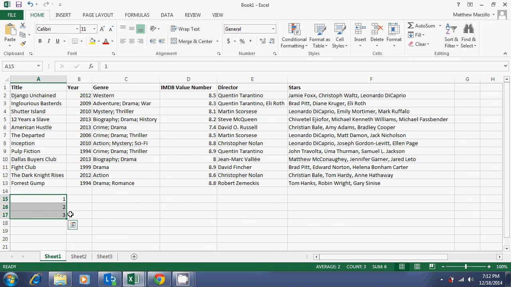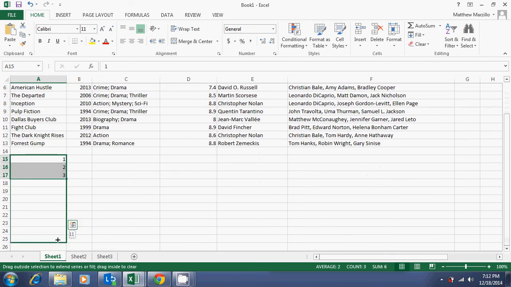Excel is smart enough that it recognizes a pattern. It sees that I'm just going kind of down the road, 1, 2, 3, 4, 5, 6. And when I highlight those cells, and I click on this autofill button here, and I click, hold, and drag, it starts to fill it in just like I want it. So there you go. Really simple as that. Real easy. 1, 2, 3, 4, 5, 6, 7, 8, 9, 10. Beautiful. All right, let's clear that out.